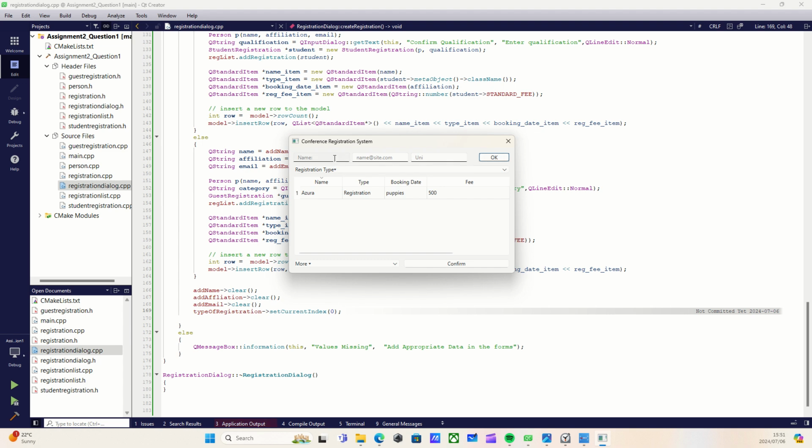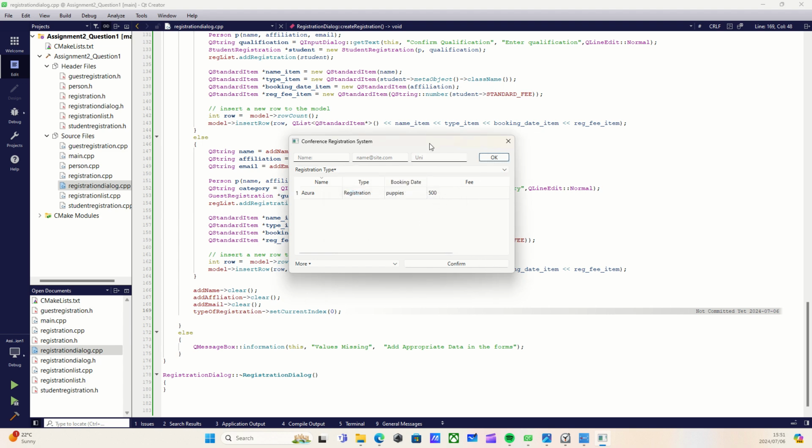Cool. It gets set back to the default, so it gets clean basically. It removes all the data, so the next time I don't have to go and remove all of the data, which is what I want. And if I hit OK on blank data, I obviously get a message box telling me, okay, values are missing, and I need to add appropriate data in the forms.